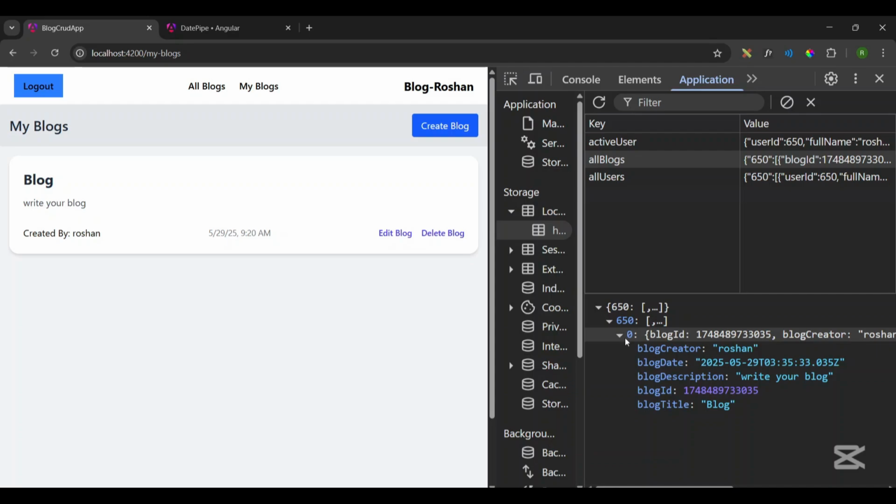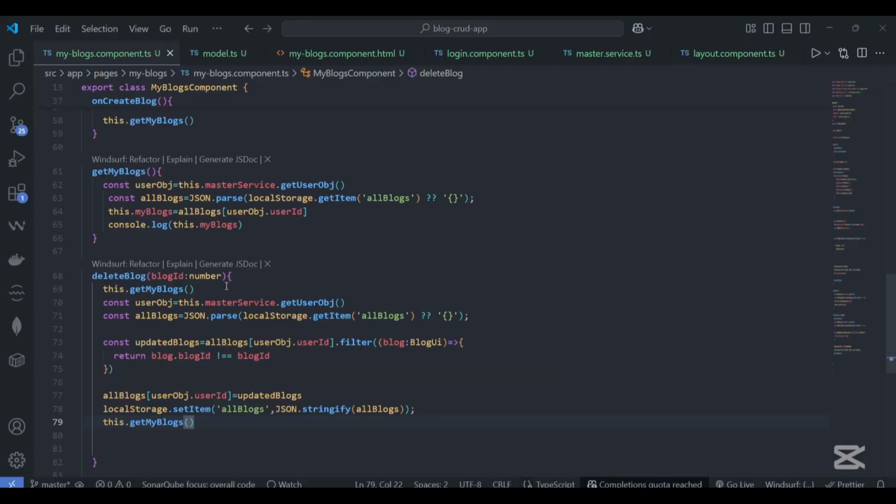The ES6 feature includes the filter method. The filter method returns an array excluding the matching one: the false values are returned and the true value is filtered out. The block that matches this ID is removed.